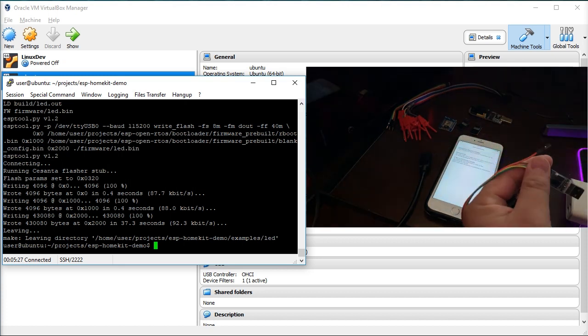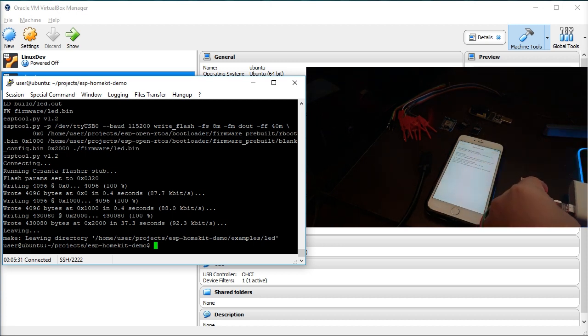So I'm gonna use this one, which is serial to TTY, and it doesn't have the program bridge to it, so let me just put the ground. Okay.